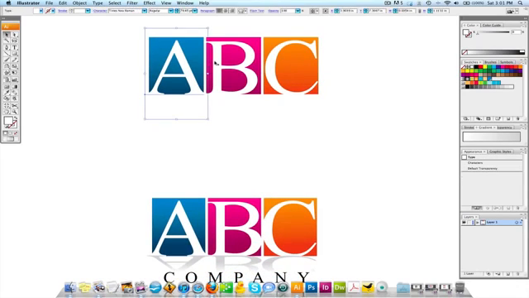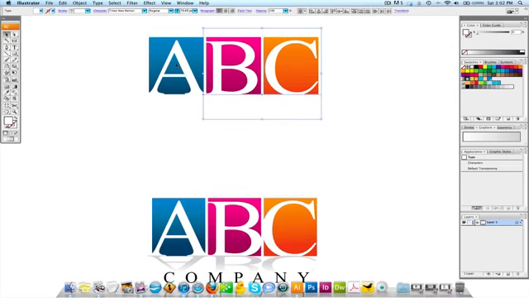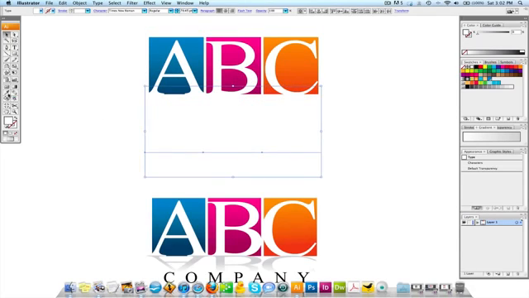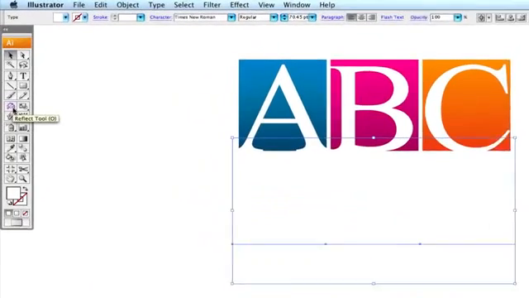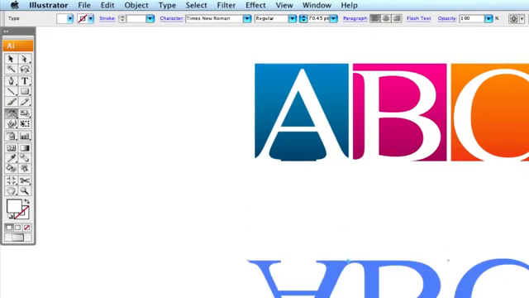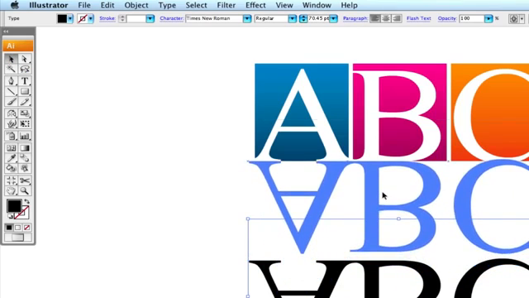That's actually what that's doing, is the option's copying it, and the shift is keeping it on the same line. So to make the shadow, we're going to option shift click all 3 of these letters, and we're going to come up here to the reflect tool, which sometimes is hidden behind the rotate tool, and we're going to reflect these. We're going to fill them with black so you can see them for now. I'm going to move them up here a little bit.